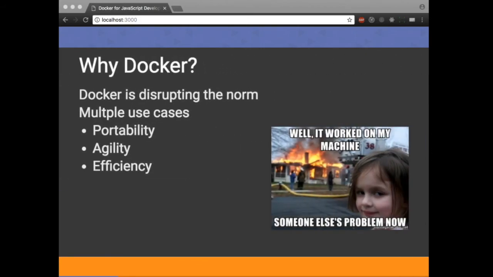Docker is really disrupting the norm. So as we see by 2020, if 50% of applications in production are running in Docker containers or some similar technology, that's a huge shift. So let's see, it's 2018, Docker came out 5 years back. So from 2013 to 2020, if 50% of production applications are using containers, that's a really fast shift. It's a really fast change from how things are done today. So at the very least, it's nice to know what's going on and to be able to catch up.